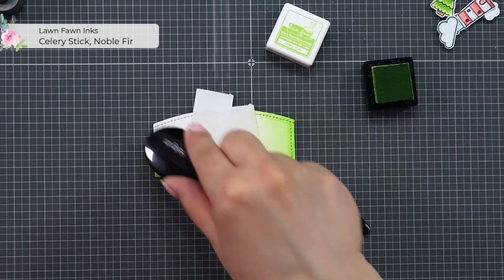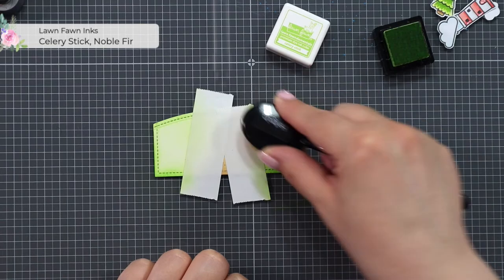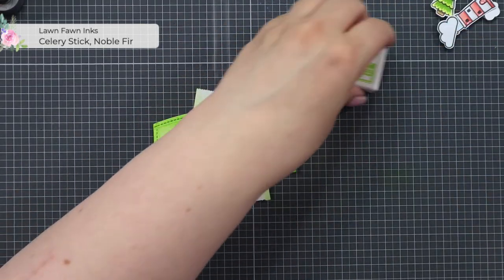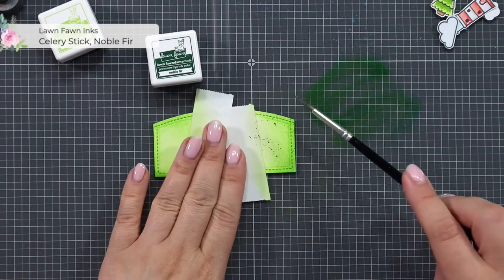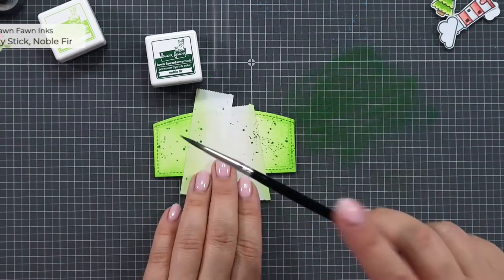I wanted to keep it fairly light, not too bright green. And for a little bit more interest, I added some splatters with noble fur. Just adding a little bit of water and using my paintbrush for some splatters.